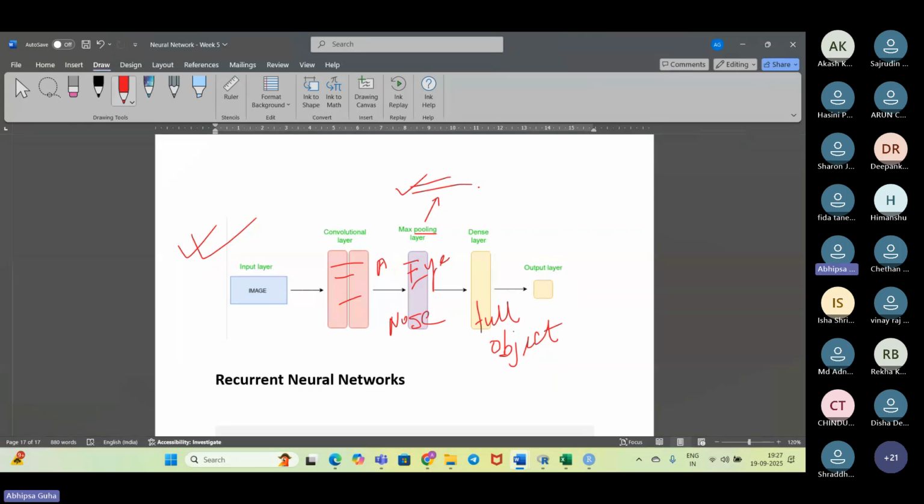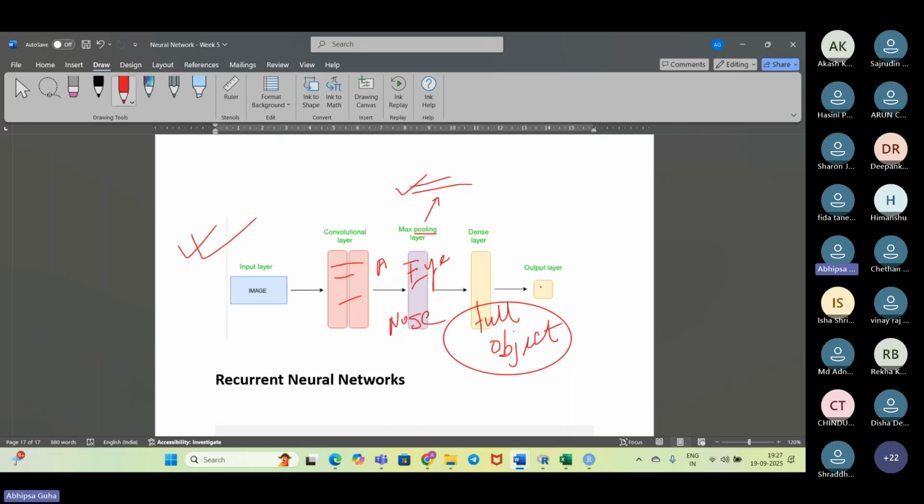Okay. And after all of this has been done, the dense layer accounts for the full object, whatever the full object is that it tracks. Based on the features we have got, it tries to connect all of the portions. So we get the fully connected layers that combine the features together.